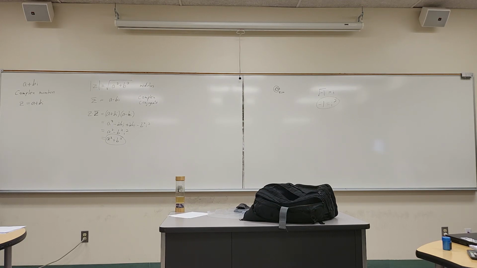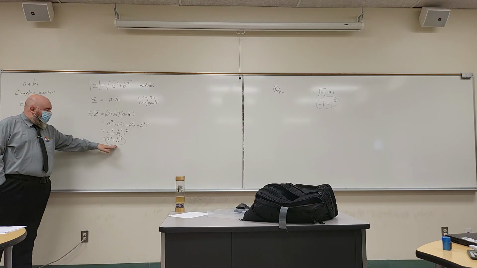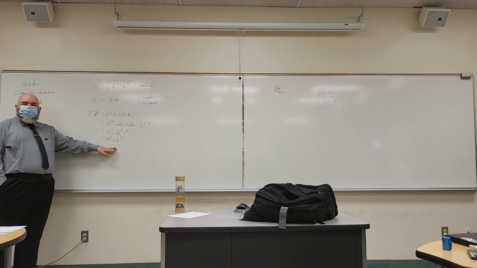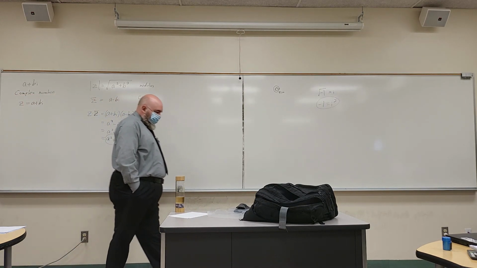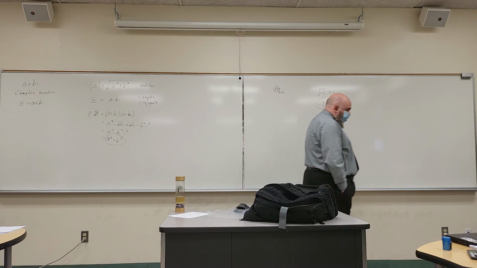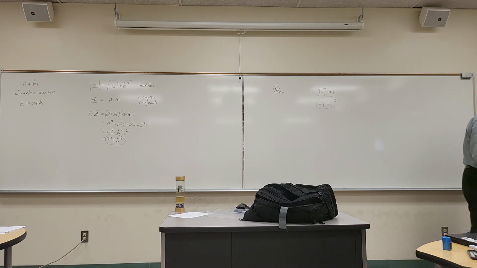If that comes up, for example, do we have to show all that? Oh, no. You can jump ahead if you know how it works. What type of number is this? It is a real number. So, when you multiply a complex number by its complex conjugate, you get a real result. That can be used to reduce fractions involving complex numbers. Because, like with radicals, you really shouldn't leave an imaginary number in a denominator if you can avoid it.